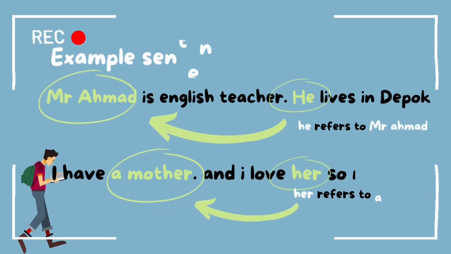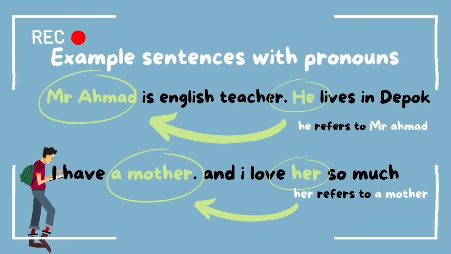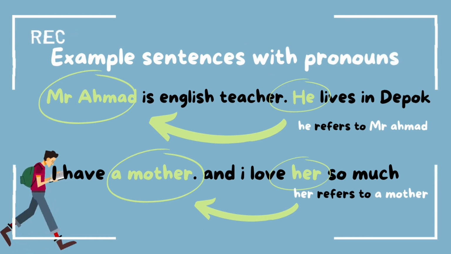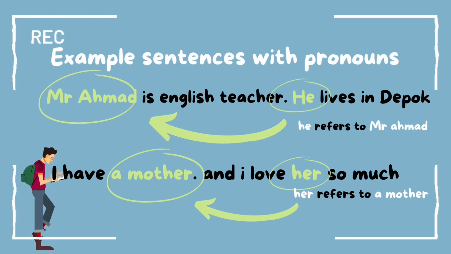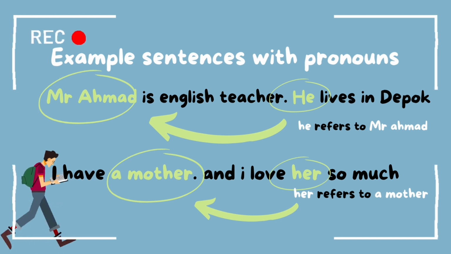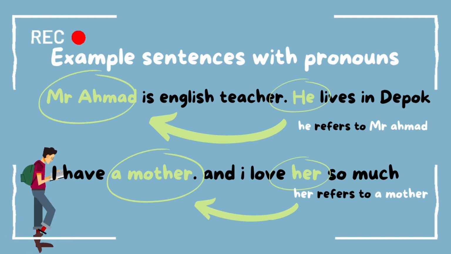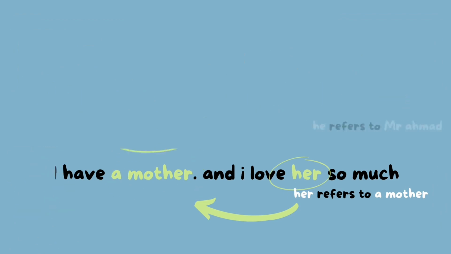Okay, next slide is example sentences with pronouns. The first example, Mr. Ahmad is an English teacher. He lives in Depok. He in the sentence refers to Mr. Ahmad. For the second example, I have a mother, and I love her so much. In the sentence the word her refers to mother, because for a mother, the pronoun is she or her.